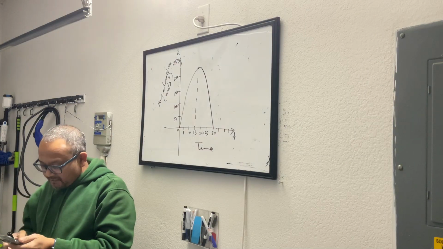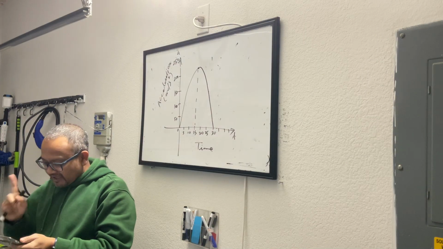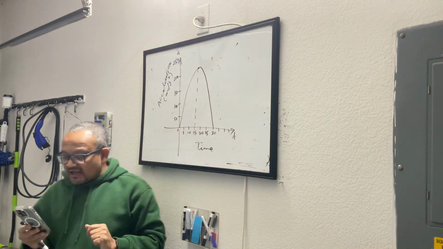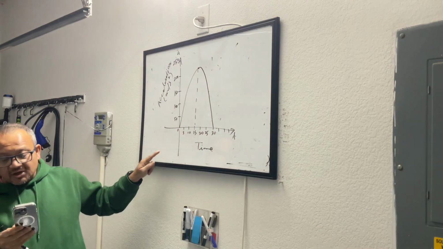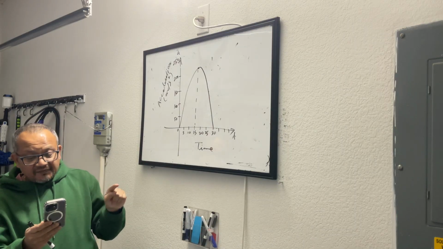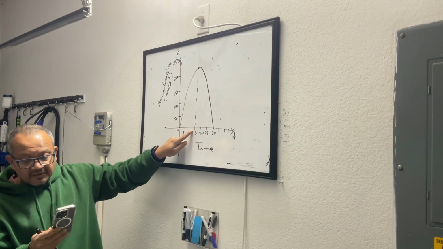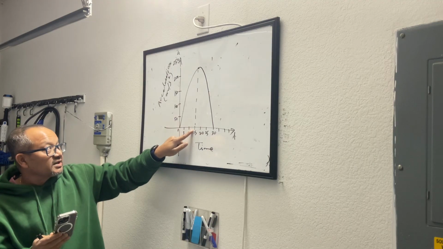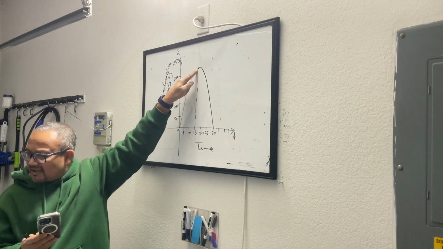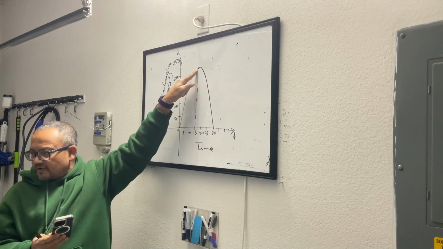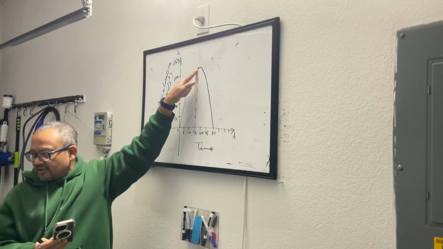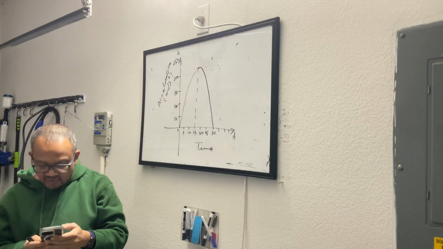Now, with that point elaborated, let me read the 4 options we have. Option A says the elastic ball touches the wall for 30 milliseconds. The question was, what is the significance of the graph at t equal to 15 milliseconds? This is 15 milliseconds. It says the elastic ball touches the wall for 30 milliseconds. I don't know where that option came from, but I'm not able to relate to it. So I'll probably pause that. Let's move on to the second one.